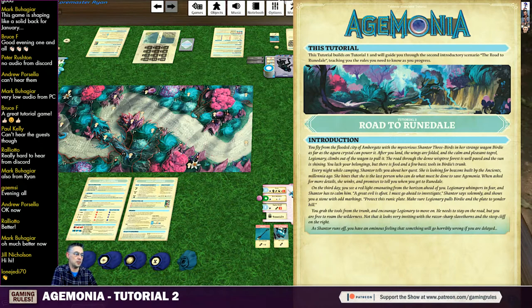You lack your belongings, but there is food and a few basic tools in Birdie's trunk. Every night while camping, Shantor tells you about her quest. She is looking for beacons built by the ancients millennia ago. She hints that she is the last person who can do what must be done to save Agemonia. When asked for more details, she winks and promises to tell you when you get to Rundale. On the 3rd day, you see a red light emanating from the horizon ahead of you.